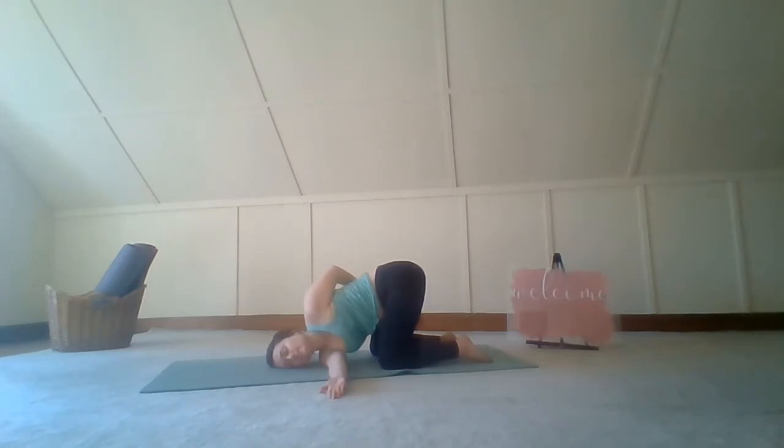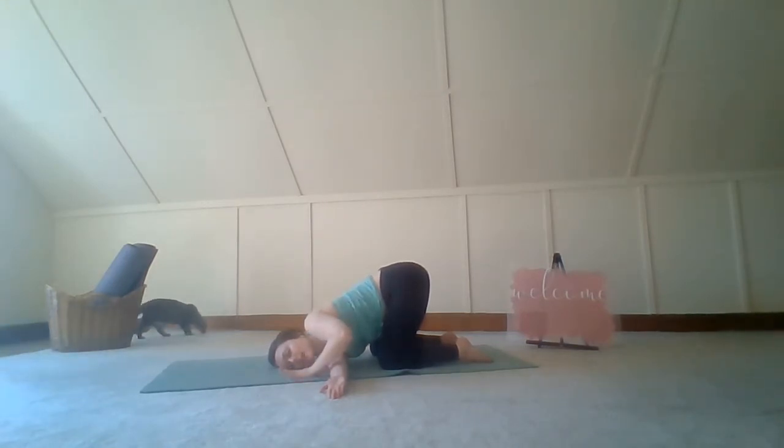In and out. In and out, resting that left arm back down onto the mat and pushing down with that left hand.